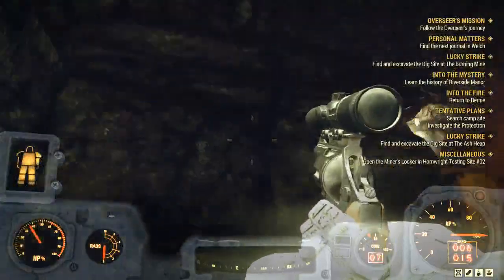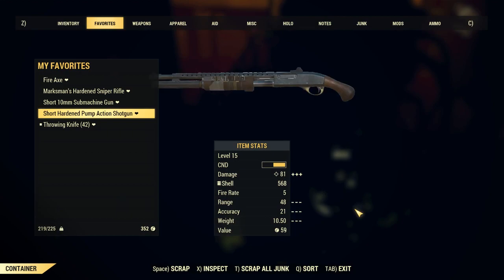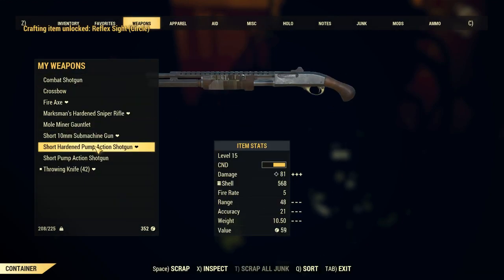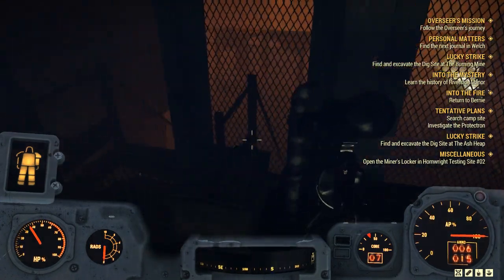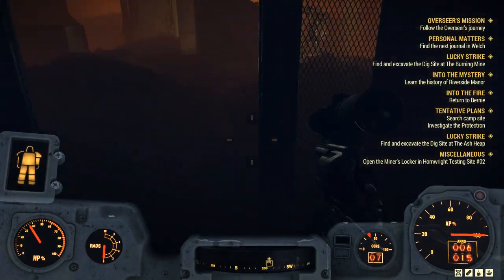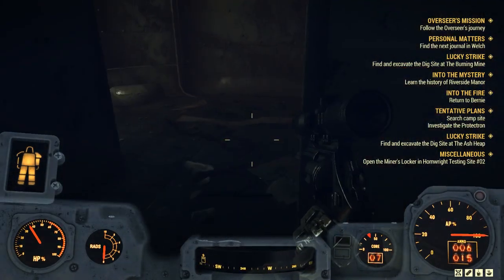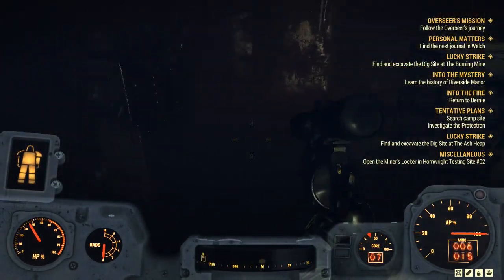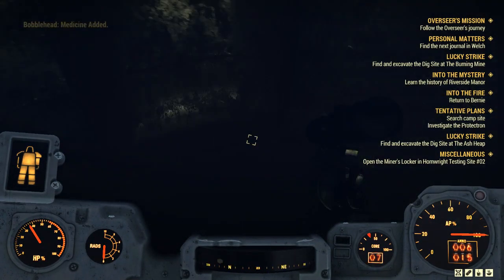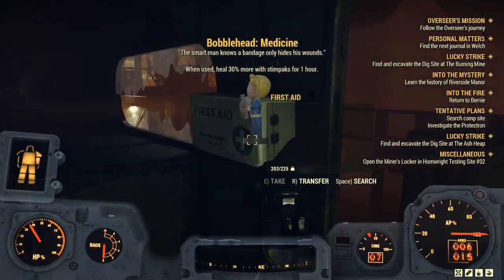Anything secret back here? No? Okay. Had to be sure. Boy, oh boy. Carrying a lot of shit on me right now. Nope. Mrs. Stairs. Ooh, medicine bobblehead. Ooh, and boiled water. Hell yeah.